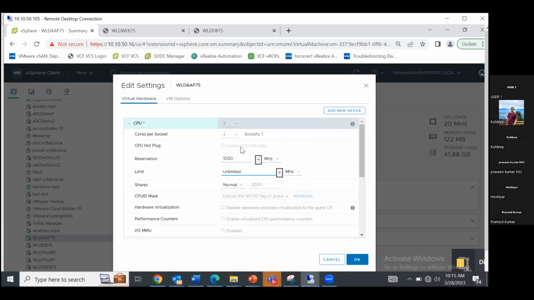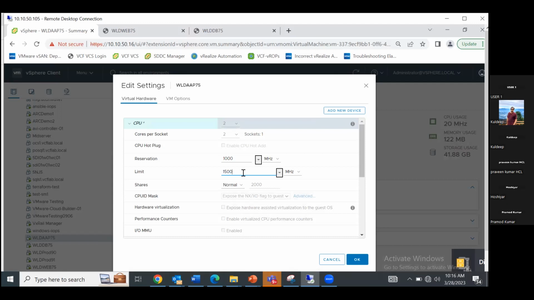Okay, the maximum is 4 gigahertz. But out of this, if you want to define some value, you would say 1500. So the limit will always be more than the reservation, because reservation is the minimum guaranteed value and limit is the maximum value. Got it?